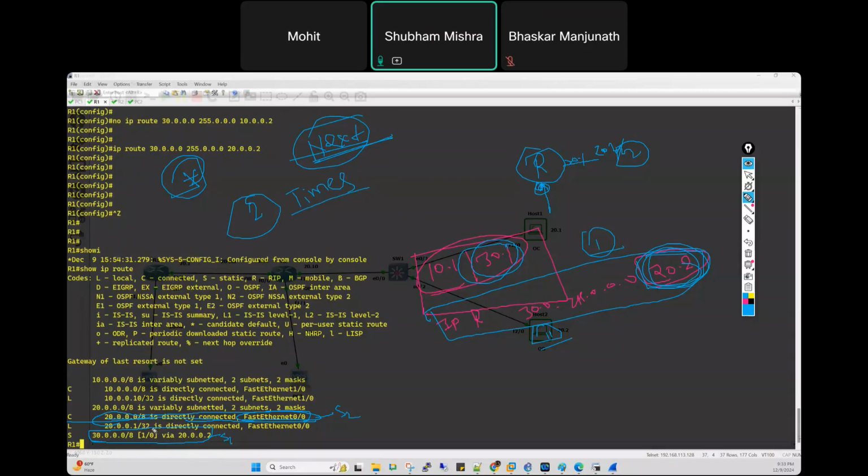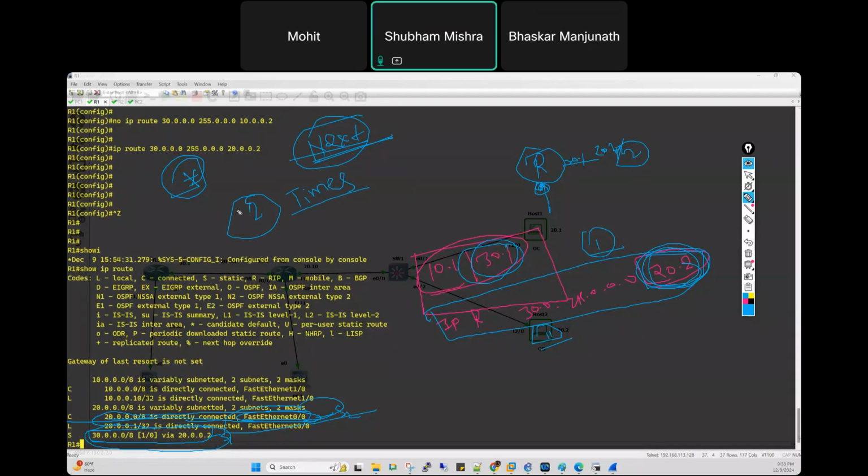What did it check the first time? It checked the static routes. At the first time, the router checks the static route. And the second time, the router checks from which interface it needs to forward a packet if it needs to reach the next hop. So that is step number 2. Do you understand everyone?